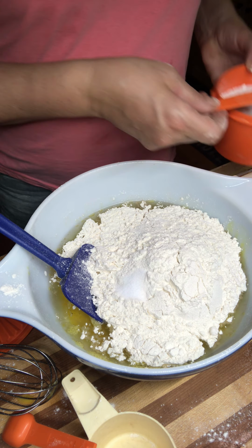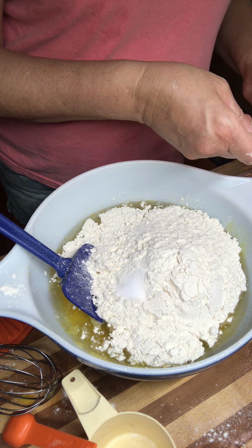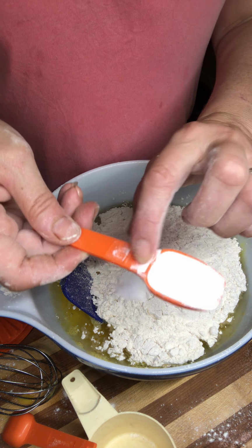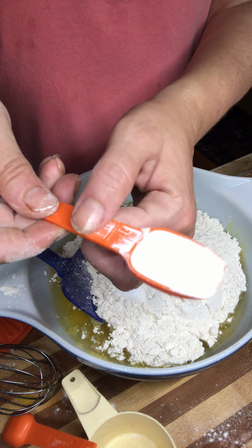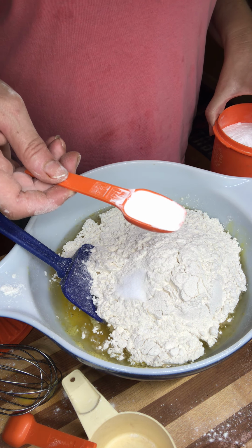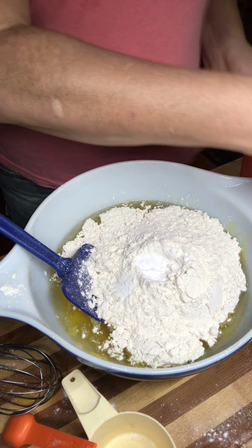So 1 1/2, and I just wanted to show you, I know it looks like I'm doing a teaspoon, but I'm going to show you that. This is actually a, let me clean the top of it, a 1 1/2 teaspoon, see? If you go to the top of it. So 1 1/2 teaspoons of baking soda. In we go.